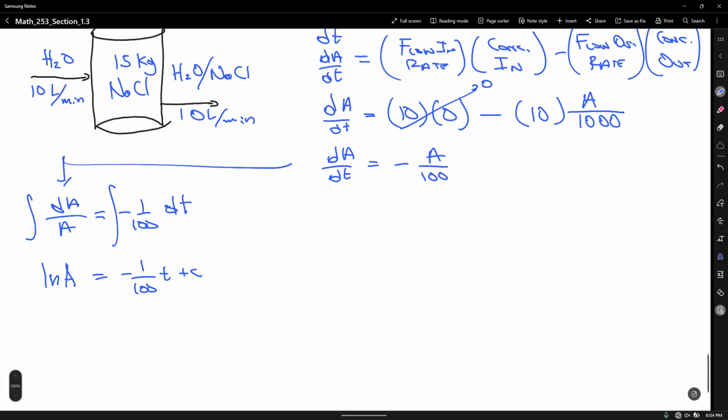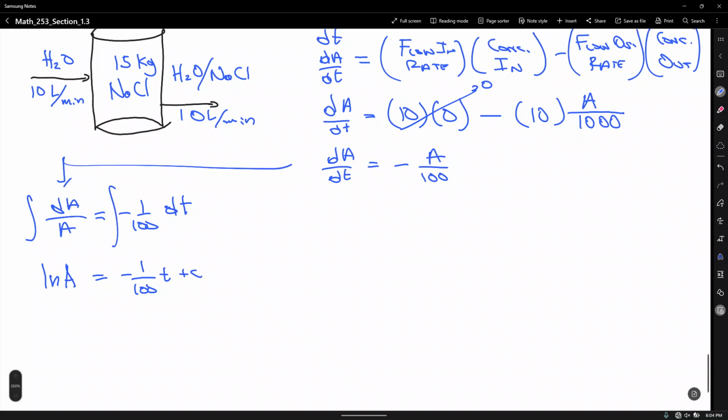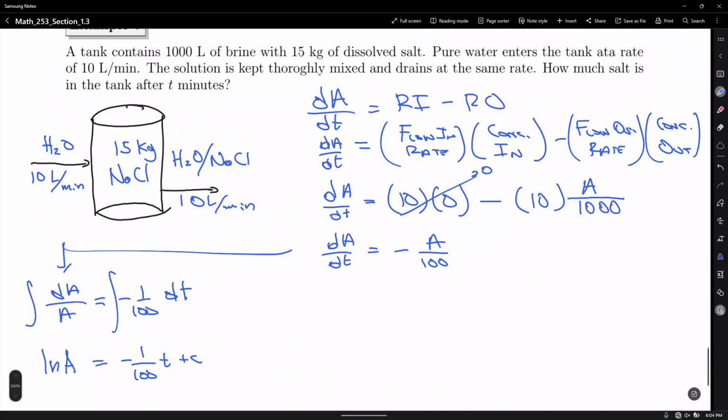Yes, we're going to do the exponentiation soon. However, I'd rather use the initial condition to get a particular solution so we can get the model the way it is. Now, how do we get the initial condition? It may not be clearly stated. It's kind of cryptic here. In the end, what are we talking about? What changes? Isn't that the amount of salt? So how much salt is at the very beginning? 15.